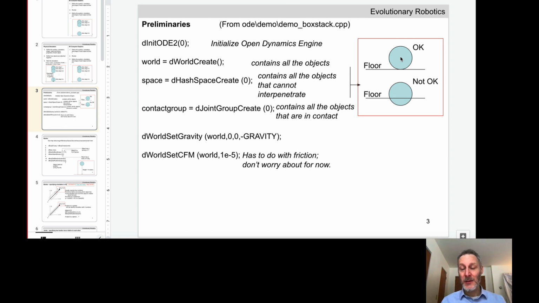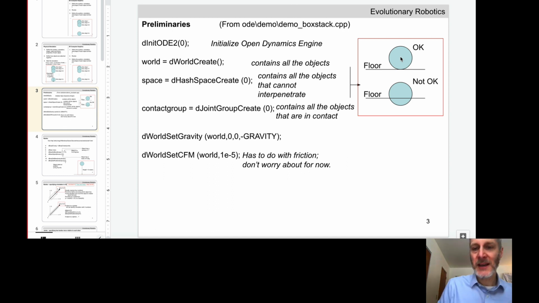If you tell a physics engine that a pair of objects should not interpenetrate, then if they do happen to push within one another by a small amount, the physics engine will apply forces to pull them apart again. You can tell the physics engine to not do that. You can tell it that pairs of objects are allowed to overlap with one another in the virtual scene. Again, in PyBullet, this is sort of done automatically for you. What are some pairs of objects that are allowed to interpenetrate in your environment? Connected links.